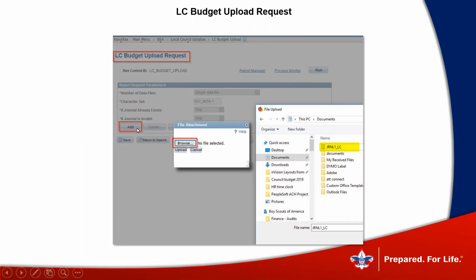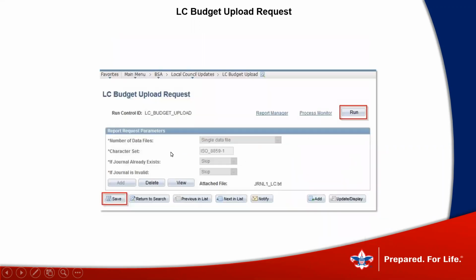If you already have a journal there that you've uploaded, you need to click that delete box first, and then you click on add, and then you browse, and you go over to your documents folder, because that's where this journal went to, and you select that journal, and then you click upload. So now we're ready. We have the journal we want to upload.